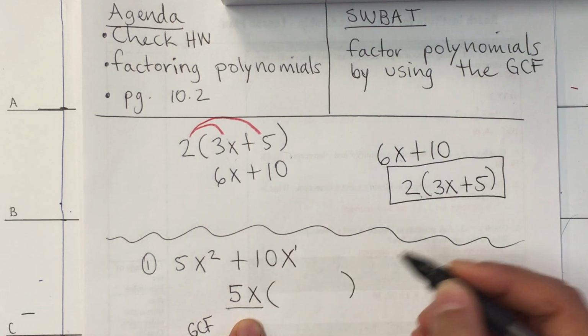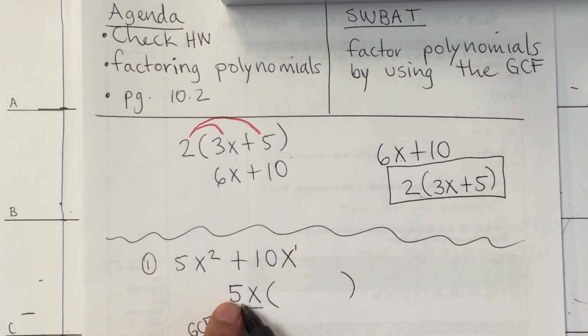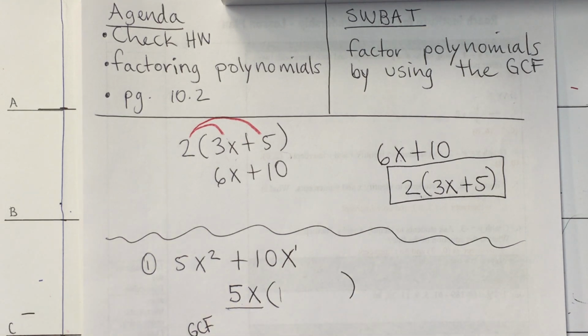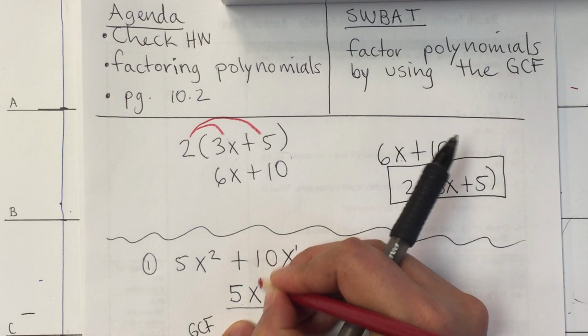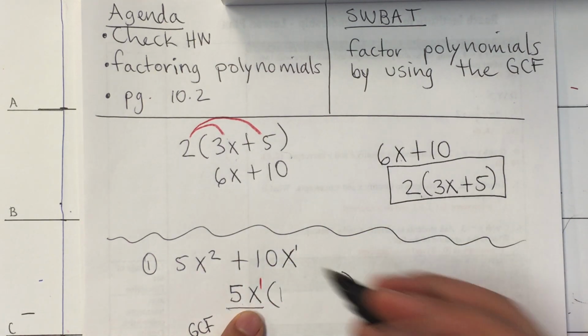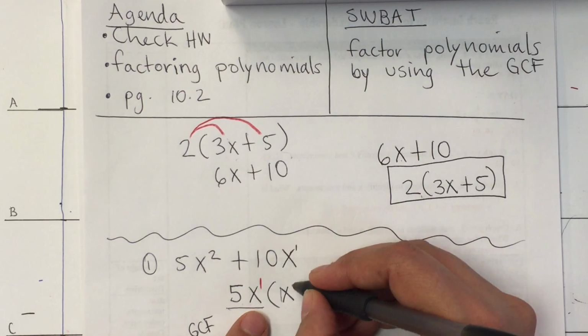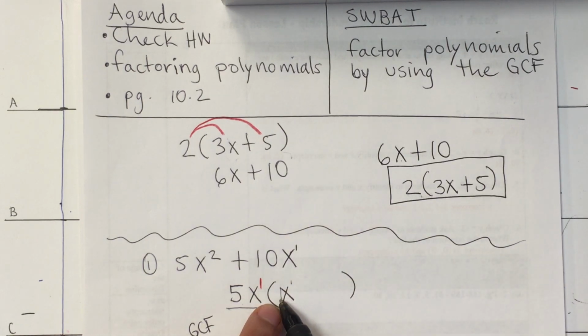And so we open our parentheses and start dividing. 5 divided by 5 is 1. That we don't need to put. Later on we'll find out because we have a coefficient 1 and we don't need it. And x to the second power divided by x. In division, what we're going to do is subtract the exponents. We keep the same base, in this case x, and we subtract the exponents. So 2 minus 1 is 1. That's another one that we don't put. We don't put the coefficient 1 and we don't put the exponent 1.